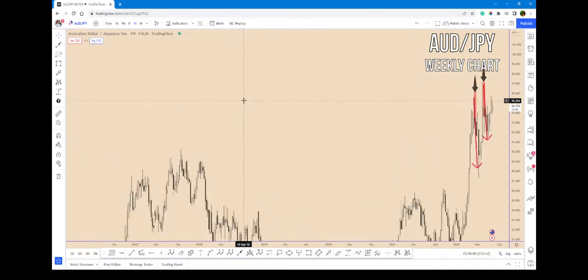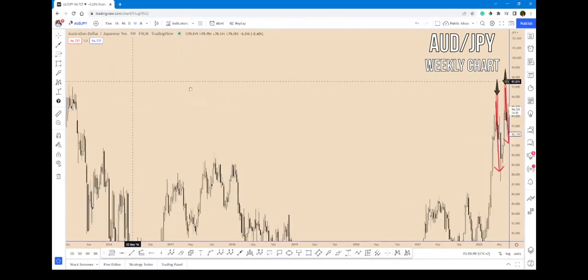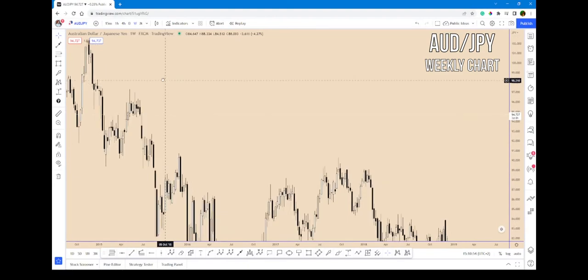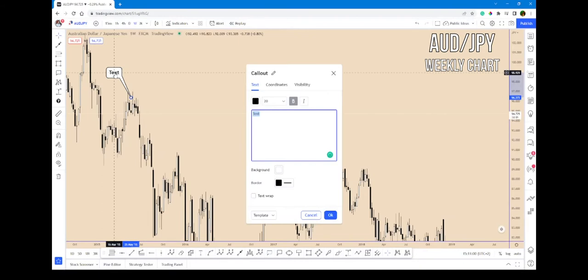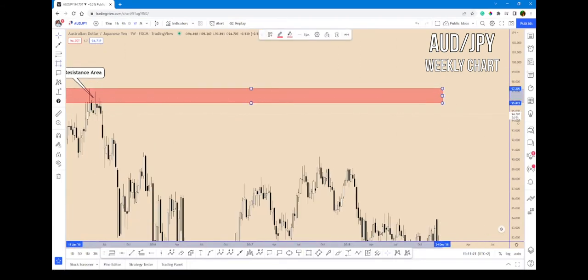I'm going to check out the left side of the structure, and it looks very beautiful because we can see some very nice candles on the left side of the structure, and this is showing that we have a very strong resistance area coming from the left side. This resistance area is showing us that the buyers and the sellers are well positioned in this zone. So let's make it bigger and let's extend it.